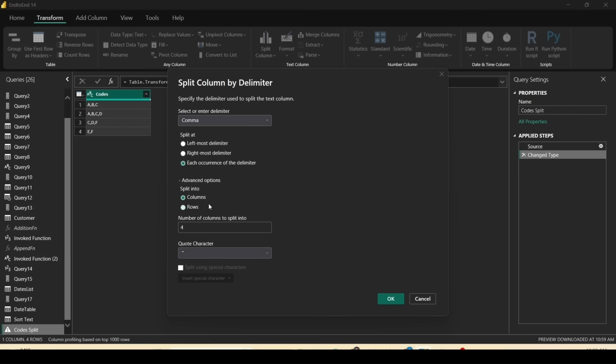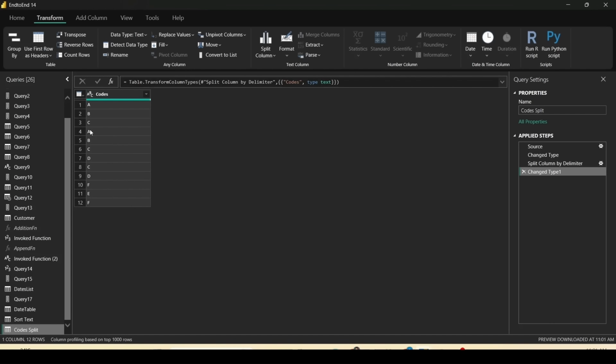You don't need to do that. Actually, you have a better option, split into rows, because that will convert it into rows. When you split by columns, it asks you for the number of columns, so you're limited by the number of columns. In the case of rows, you are not limited. If there are 4, 5, 6, any number, it will take care of that split, because it's going to create new rows. After you do that, click on OK.